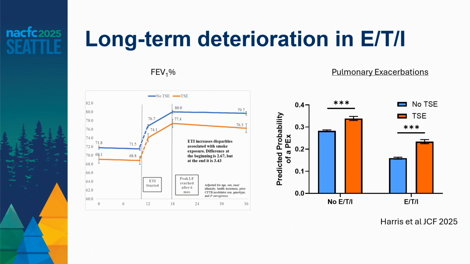So at the end of this study period, we see a widening of the disparity in lung function between the smoke exposed and the unexposed group. Similarly, for pulmonary exacerbations, we see the same type of thing, where pre-ETI, there's about a 60% increase in the odds ratio of having an exacerbation in the smoke exposed group. ETI is beneficial to both groups, but less so in the smoke exposed group, so that on therapy, the odds ratio of having an exacerbation in the smoke exposed group is now twice that of the unexposed group.